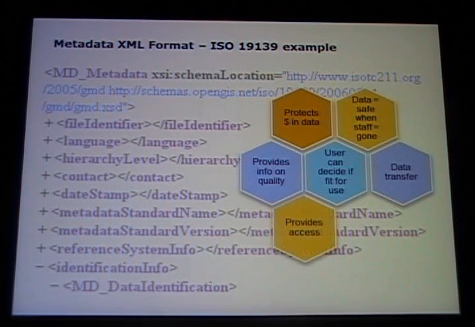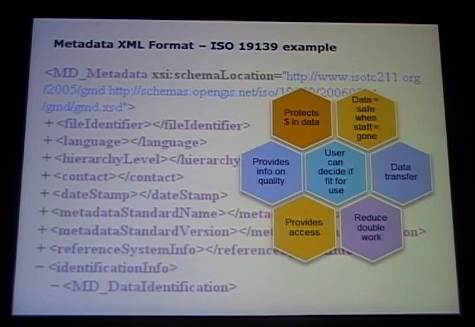And then these two are pretty important. Data transfer and providing access to the data. So when you put in here who to contact, and then later on this section down here has a distribution section, people can know how to get to that data, whether it's a CD stored in your closet, or it's a web service that they can connect to and actually consume directly. And finally, that it's going to reduce duplicative work. If you can discover this data set and know it exists, then other people don't have to recreate the data set because they don't think it does exist.